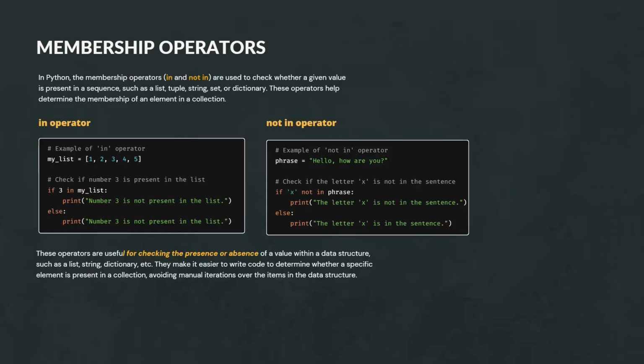If you're just starting out with Python, today's topic is going to be super helpful for you. We are going to talk about membership operators, the little keywords that help you check whether something exists inside a list, string, or any collection in Python. Don't worry, we'll go step by step and use examples that are really easy to understand. So Python gives us two membership operators, which are in and not in. Let's see how they work.